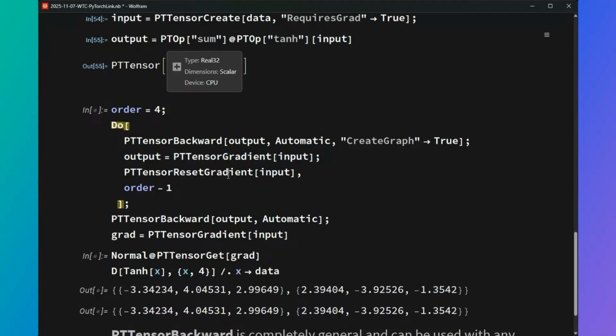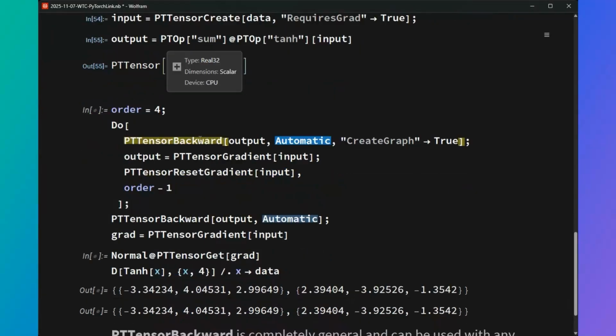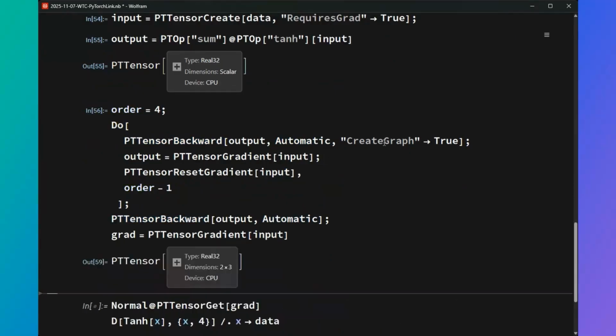Details I'm skimming over. You have to reset the gradient. If you're familiar with PyTorch, you understand this. Otherwise, you can go look for how it works. And I'm also skimming over the fact that here we are using outgrads because after this tensor is not a scalar anymore, and so you need an outgrad. You can read the documentation for pt tensor backward and generically how backward pass is working in any neural network framework, really.